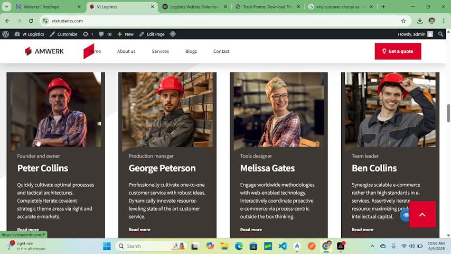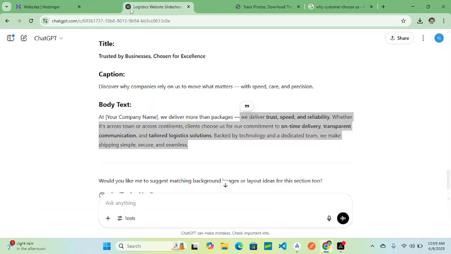Then this is for our team. This is our team. We have to make them. If you have different heads of each department, you can use them here. Maybe you have the head of logistics, marketing, production. Head of branch, just something like that can come in here. So this is the task I'm giving you here. I want you to change this. Let me see how many is here. You just have 4 of them. It's not a slideshow.